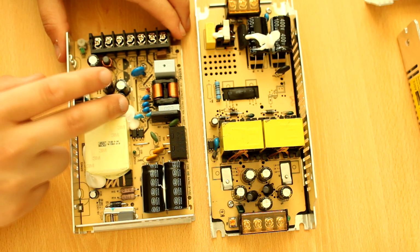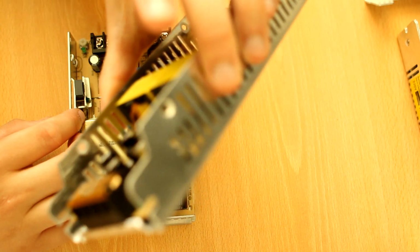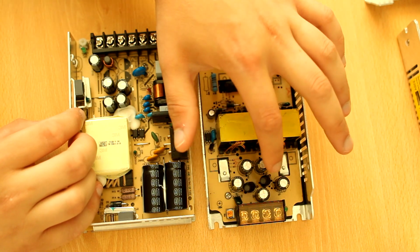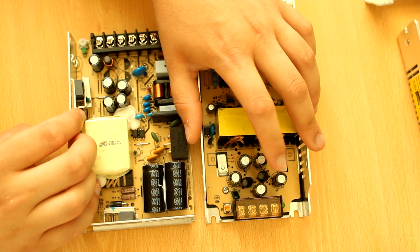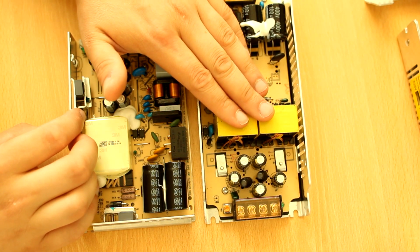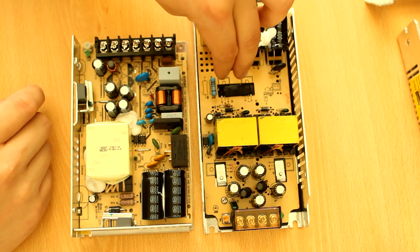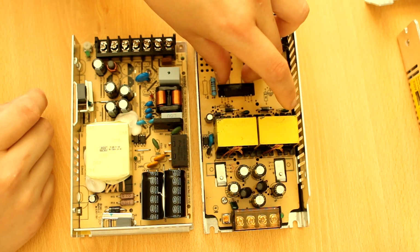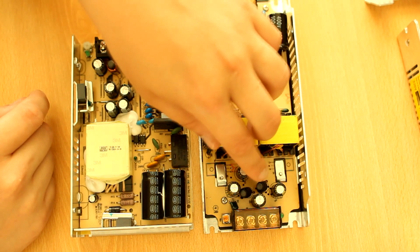That's good. On the no-name side, we see output capacitors, which are, again, FEC branded. There is, though, a proper CLC filter that will also have reasonable ripple rejection if they actually took care to tune this well. Because what I do expect on this power supply, because they have two power supplies essentially in parallel, if they are actually completely separate, then the frequencies of the power supplies can differ just a tiny bit, and you can actually get a beat on the output. That will be a problem.